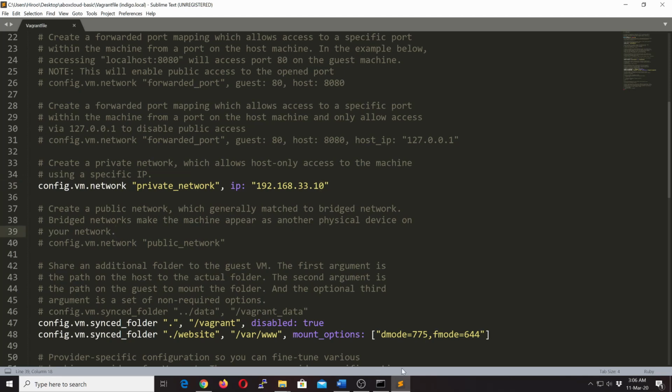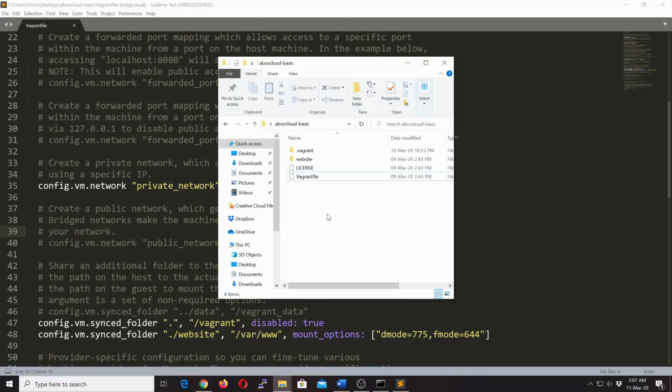Now, PHP should already come pre-installed in aBox. What we want to do now is to verify if PHP is installed correctly or not. Now, the way we do that is by opening up the folder that you've been working on, by going into the HTML folder inside the website folder.